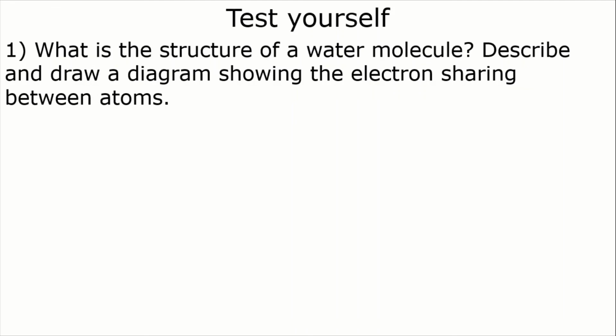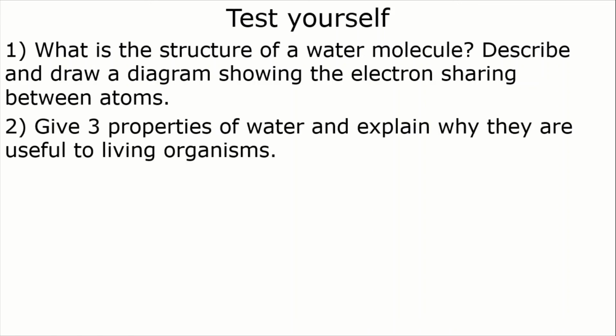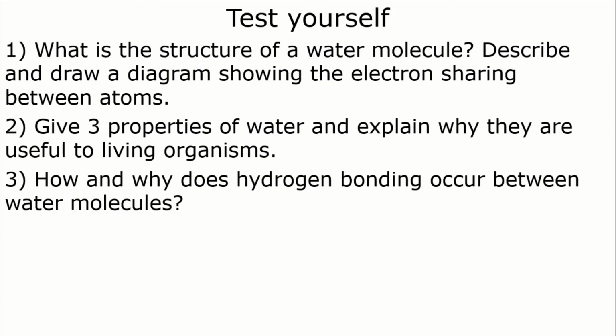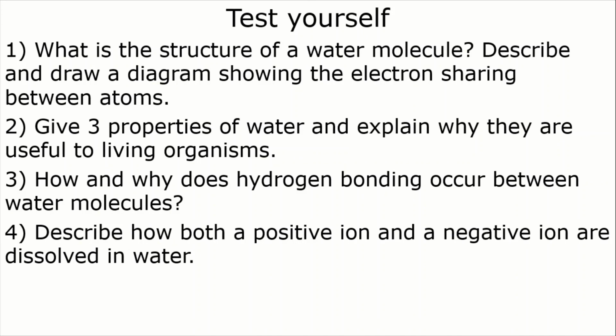Number 1. What is the structure of a water molecule? Describe and draw a diagram showing the electron sharing between atoms. Number 2. Give 3 properties of water and explain why they are useful to living organisms. Number 3. How and why does hydrogen bonding occur between water molecules? Number 4. Describe how both a positive ion and a negative ion are dissolved in water.